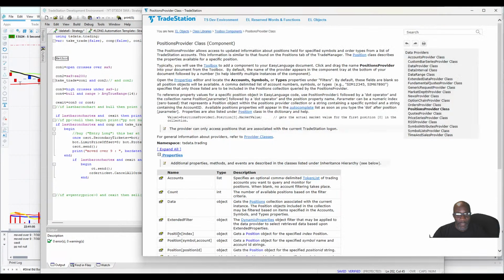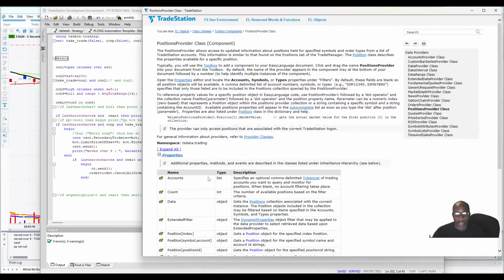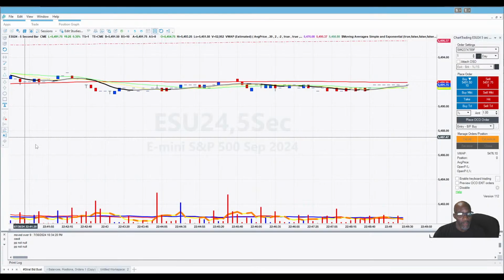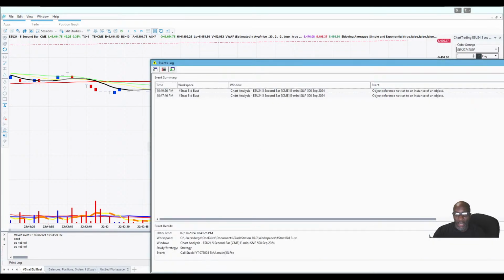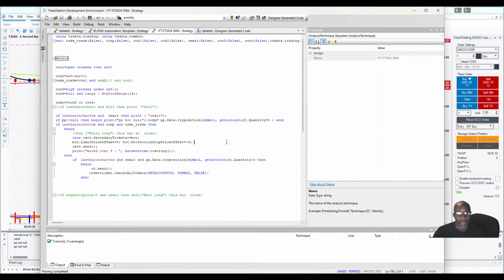See if there's anything else under that hierarchy or anything. tsdata.common. Data provider. Does it need to be under tsdata.common? Let's add that. Bring that back out. PP not null. And we still got an error. So that's not it.